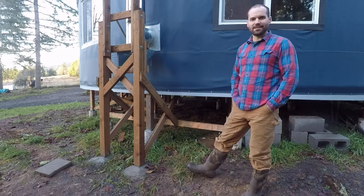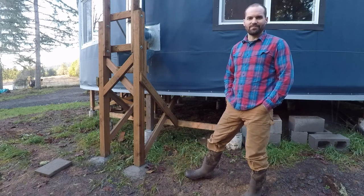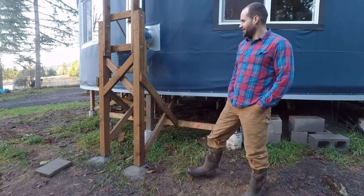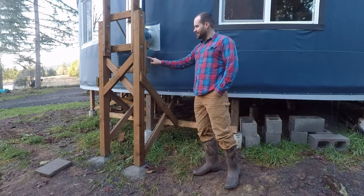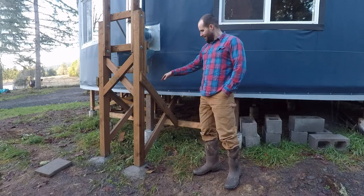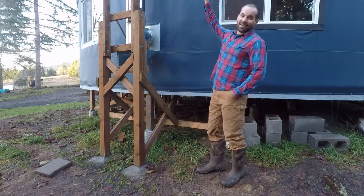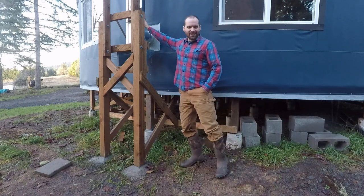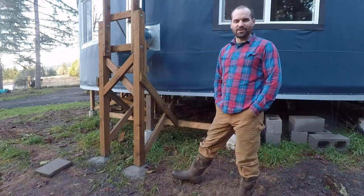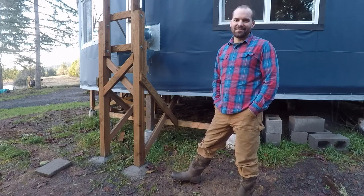As far as lessons learned, things we'd do the same, things we'd do different. Number one, with a lot of projects I do, is more precise planning would have been better. You know, we wouldn't need this piece of board here if I had planned exactly accurate spacing from the yurt to here. Little things like I got a few pieces of this pipe that's stainless and a few that aren't. I didn't even realize I bought it from two different sources because I could only get three pieces from one and two from another, and they didn't match. So that was a little lesson learned.